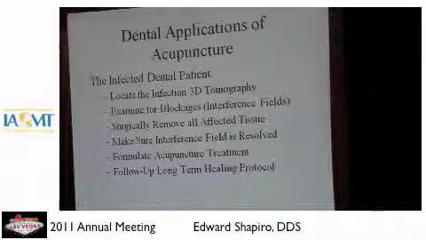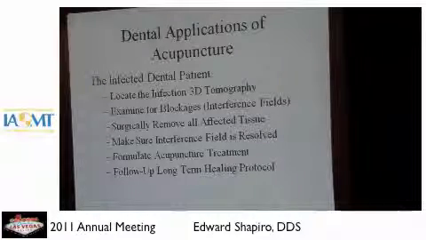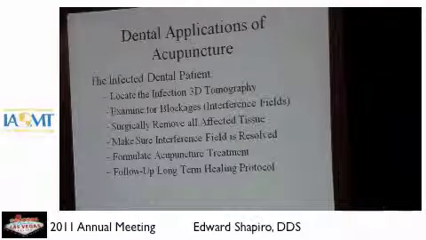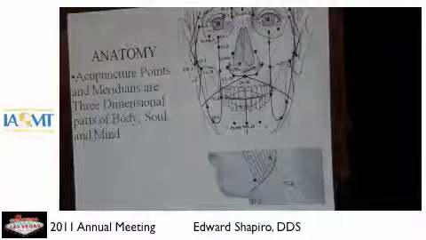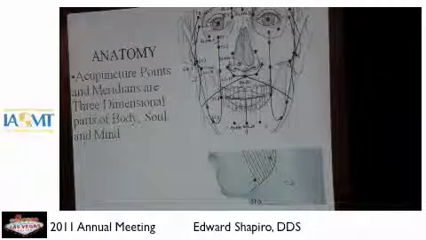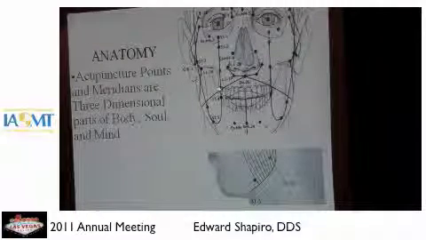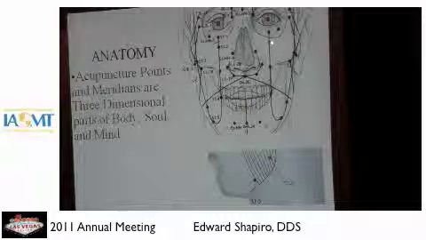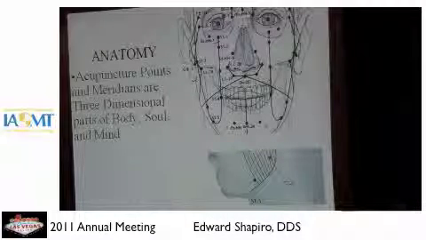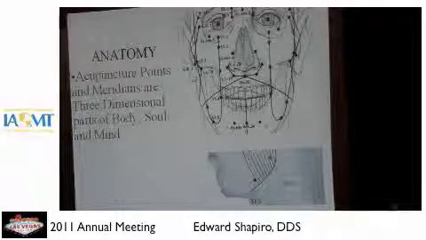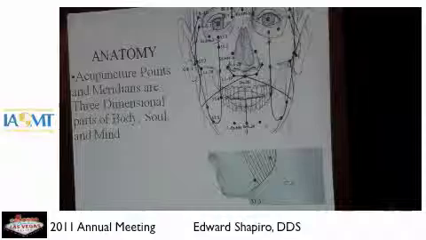Use what the good Lord gave us, ladies and gentlemen, and your treatment will be a whole lot better. And follow up. It's just a process of that, and the results go up, at least they do in my place. This is about the anatomy, back to that deal about the 3D. The reason I threw this in here is because some of them are superficial, some of them are right on the bone, some of them are in the muscles. They're three-dimensional, so never forget that. Never forget that every acupuncture meridian, every acupuncture part is a representation of the body and the soul and the mind.